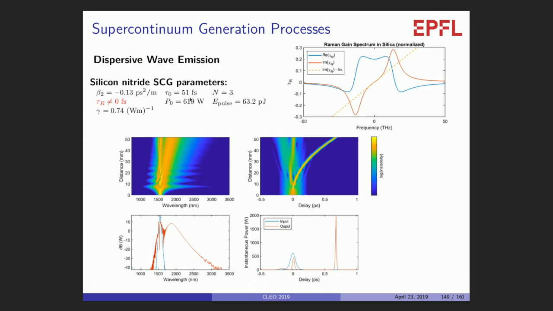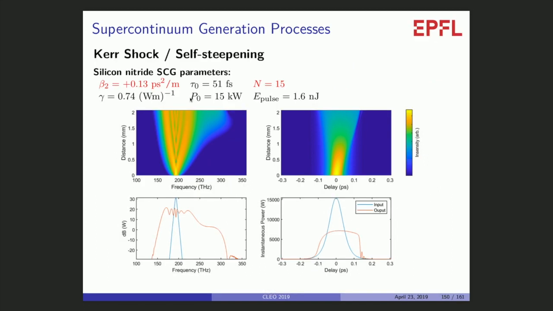Now, how should you design your supercontinuum generation? What you should generally do is stop your supercontinuum process directly after the first compression point. There's no point in propagating the spectrum further. You should just cut it here, and then you get a maximum bandwidth, and thereby you obtain the largest coherence.